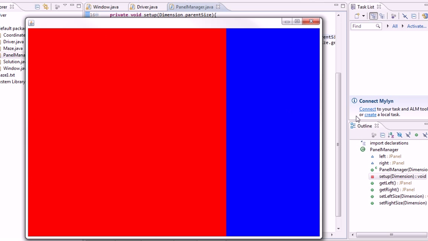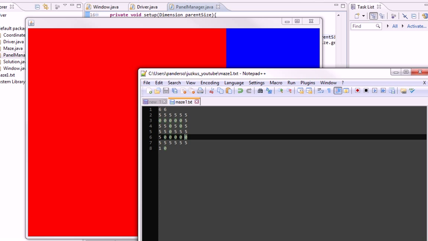That's what I was trying to do. So now we can see that the red side is bigger, and maybe we'll do, I don't know, say 3/4 or something, because we don't need that much room over here for the controls. We want the majority of the thing to be from the maze stuff, and that's going to be over here.